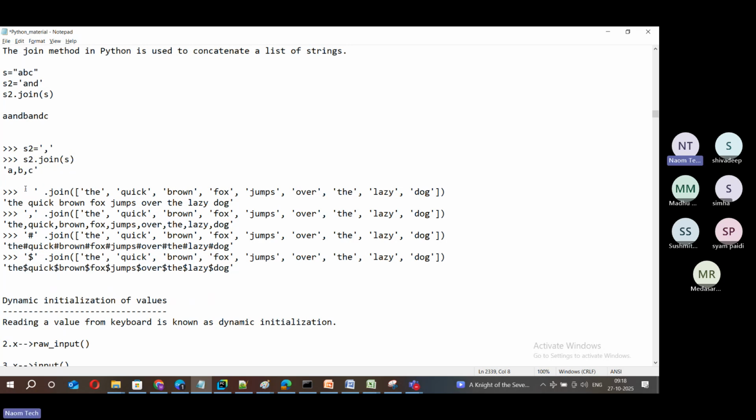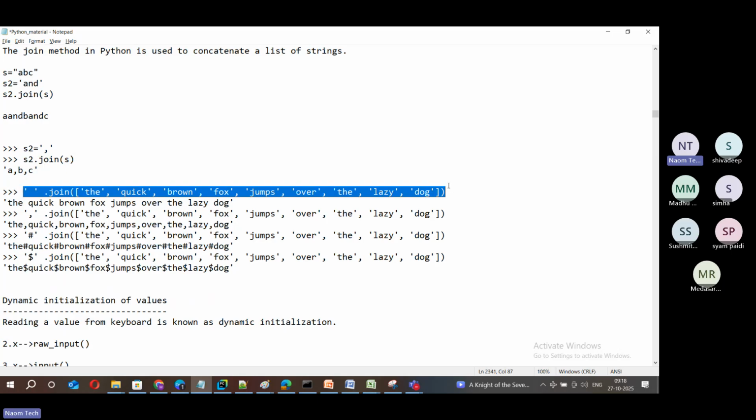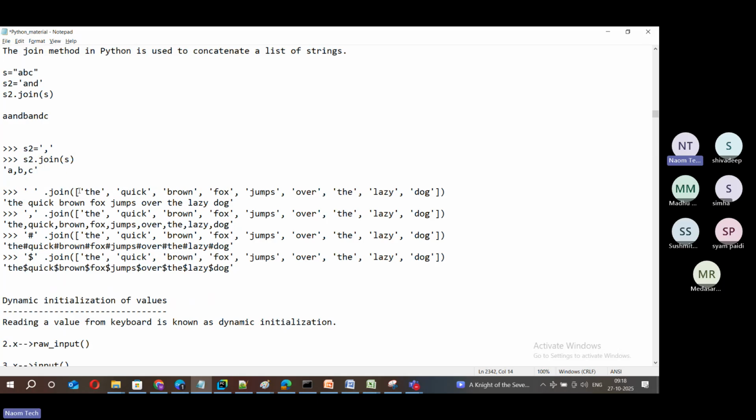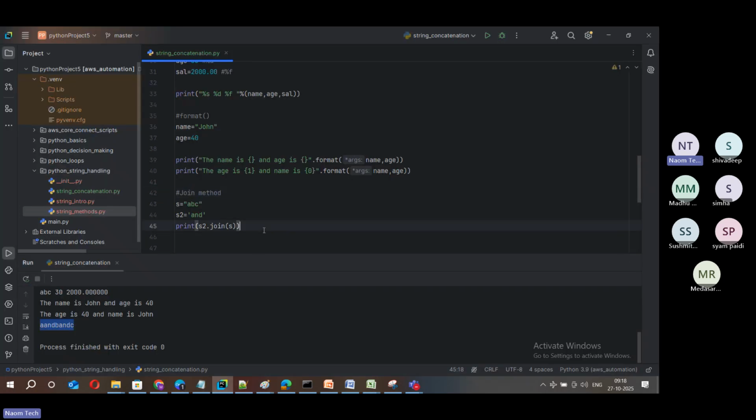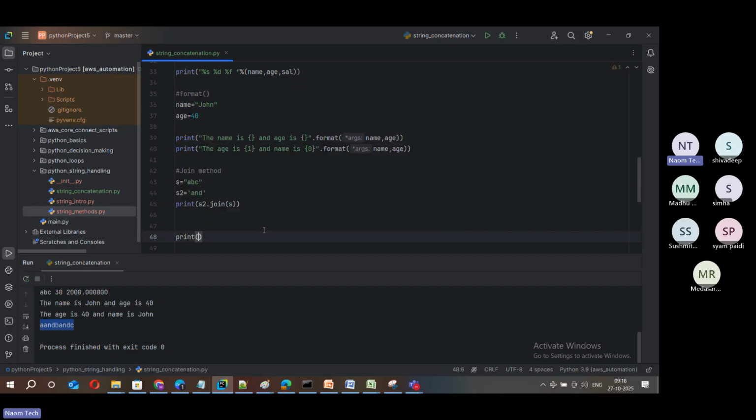Let's take one more example. Let's apply this one, it is more interesting. We have a space and a list of tokens here. Now, instead of the comma, I want to replace this list of tokens with a space, and convert that whole list of tokens into a string. The easiest way to do that is this pattern, which is very simple. You can print this directly, or if you want, assign it to some result and print it. It's up to you.